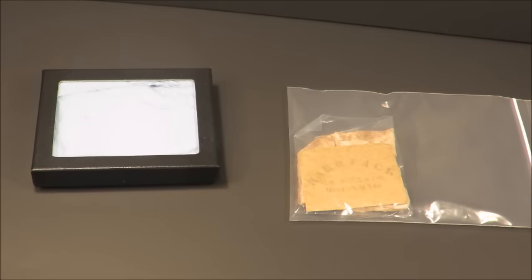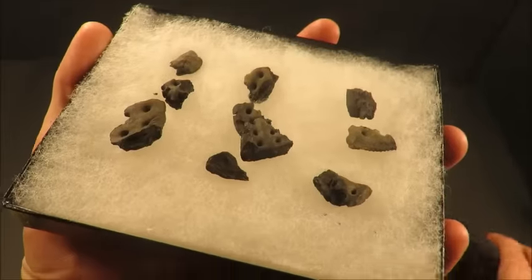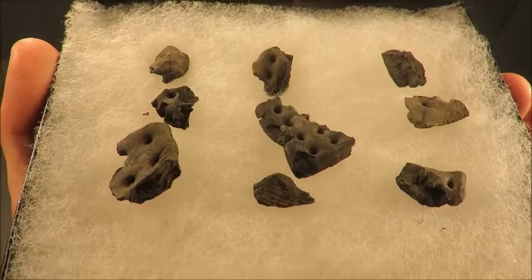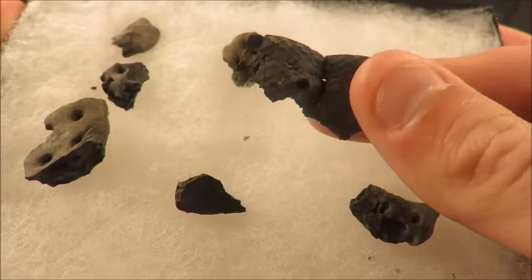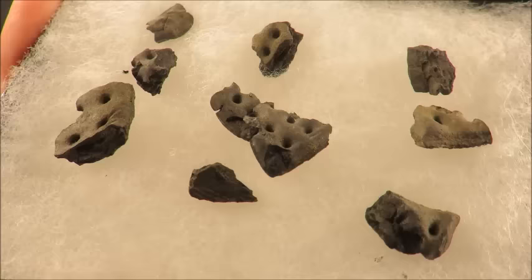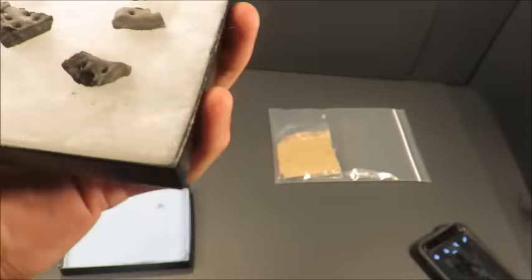We got a really special one this time: Civil War hardtack. We're going to start with this container here. This was excavated from a hut site in East Port, Missouri, from a large cavalry camp. These are carbonized pieces of hardtack, completely inedible — it'd be like eating glass. It's not food anymore, it's like a fossil. These are going to be donated to the military ration museum for display.